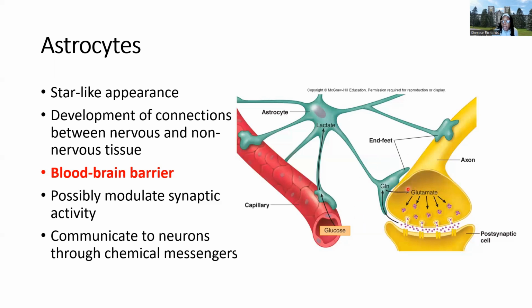So in that way, astrocytes can encourage or have an impact on the synapse, but remember, they are not synaptic cells. They are not excitable cells. They don't have an action potential. They can just help to encourage, by way of calcium release, how much neurotransmitter is released at the junction. They also help to communicate through chemical messengers as well. So they can send certain messengers like glutamate that will encourage the terminal to do different things.